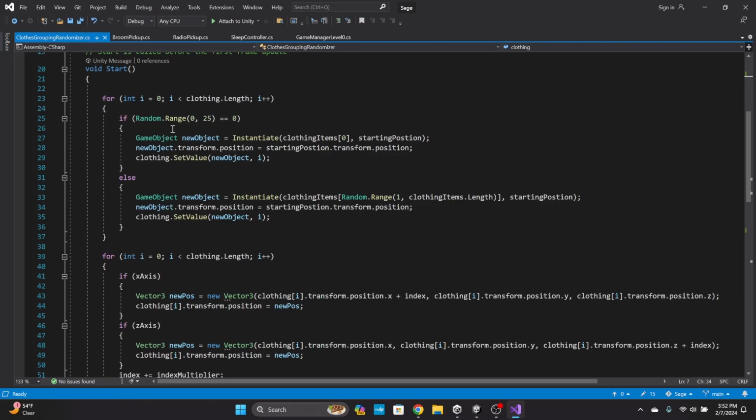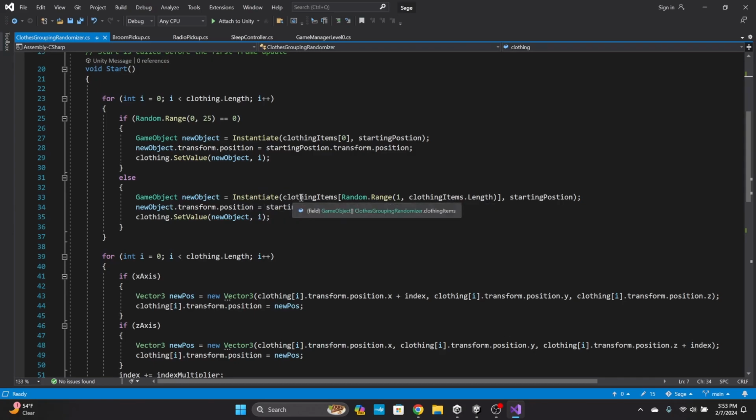So for this one it's doing a random range from 0 to 25. If it equals 0, then it's going to spawn one of those specific shirts, so we're not spawning a ton of them. If it's not that specific shirt, it's just going to spawn a random object other than that.